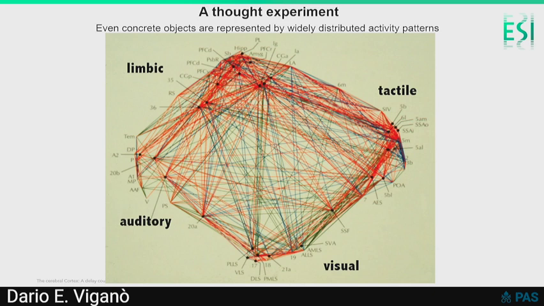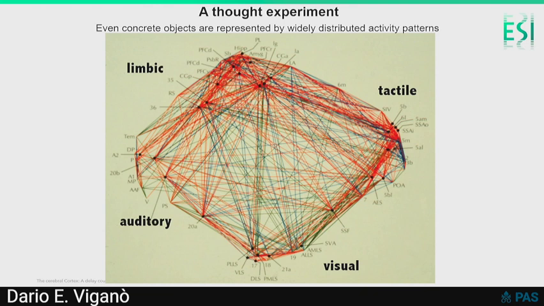This is the sensory system, cortical areas of the sensory system of a cat with visual centers, auditory centers, tactile centers, and a few limbic centers, and the task of those centers is to add emotional connotations, value to the result of the pattern recognition process, if you like. So imagine that such a system, and ours is exactly the same, except it is one order of magnitude more complex. We have about 10 times more areas in our brain than the cat. But the connectivity schemes are exactly the same. These many wires in red, green, and other colors all stand for massive reciprocal connections again. So you see a highly interconnected system.